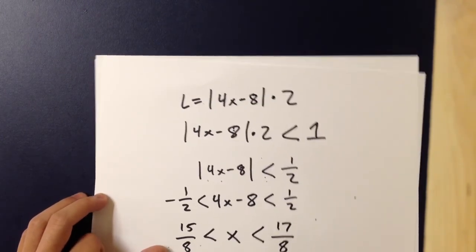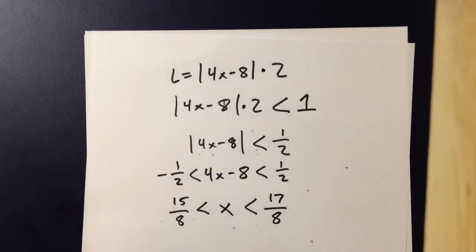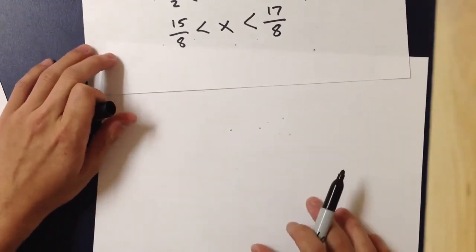Now, here we're only halfway done with the interval of convergence, because from here we need to test the endpoints. If x equals 17 over 8 or 15 over 8, if you remember back when I talked about ratio tests, L would equal 1, and therefore it'd be inconclusive. So what we do here is check the endpoints. Alright, so I'll just leave that at the top.